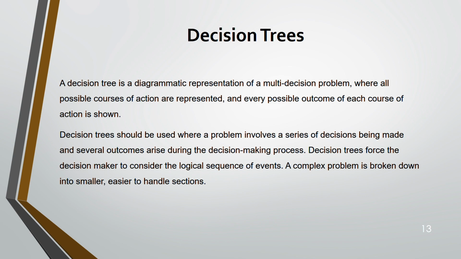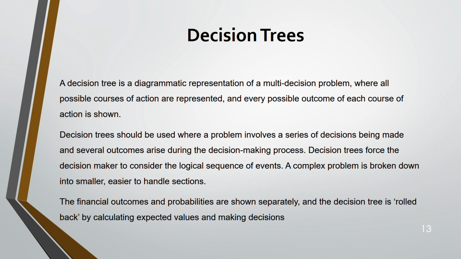So basically, a bigger, complex problem is broken down into smaller problems in this decision tree. Now, as I told you, the final outcome will be chosen on the expected value. To do that, you have to work backwards, right to left. When we draw a decision tree, it is left to right. When we take the decision, it is right to left, a roll back. Okay, so we'll have an outcome, we'll have a probability, and we keep on multiplying the outcome with the probability.